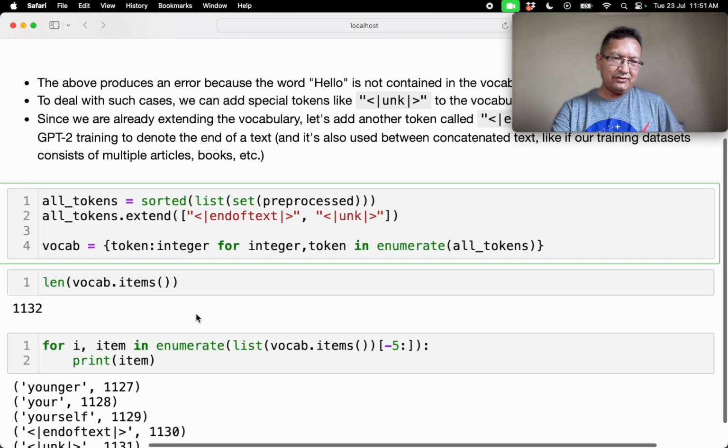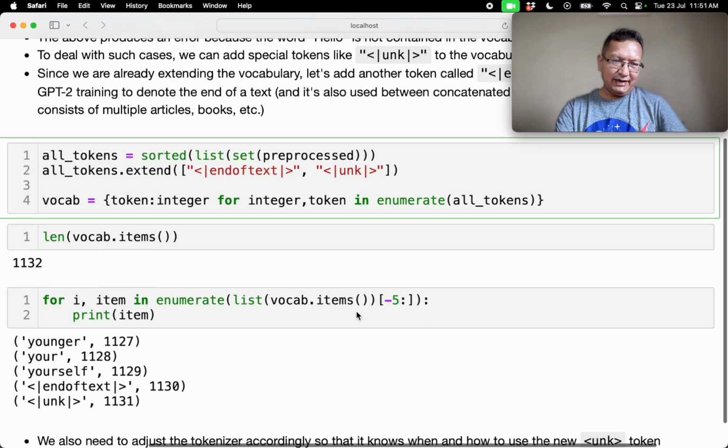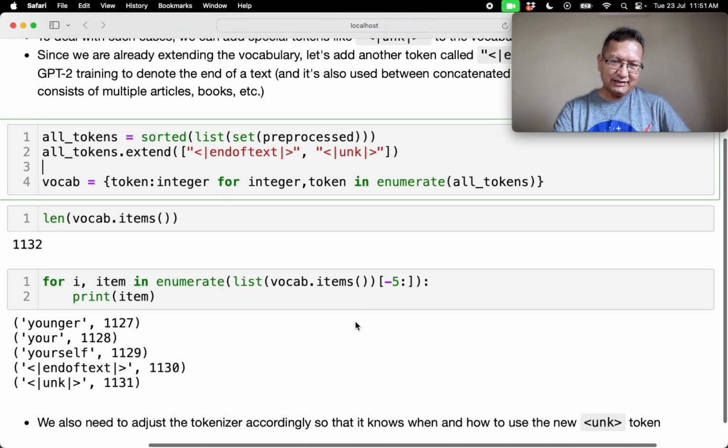Now the total number of items is 1132, and if you print the last five items, since we extended it, they are appended to the bottom. Here you can see end of text, with token ID 1130, and UNK with token ID 1131.